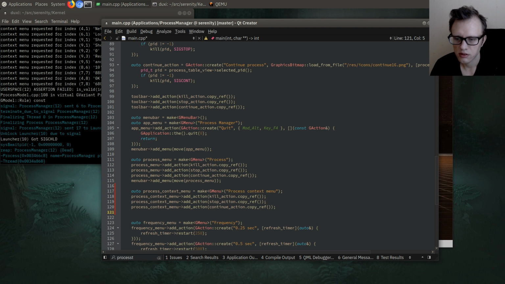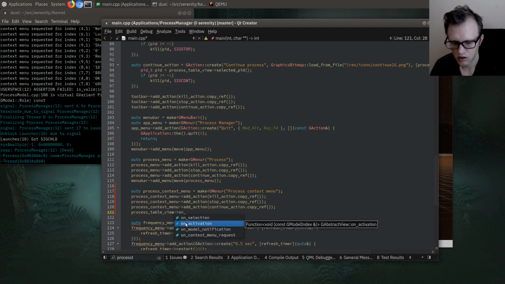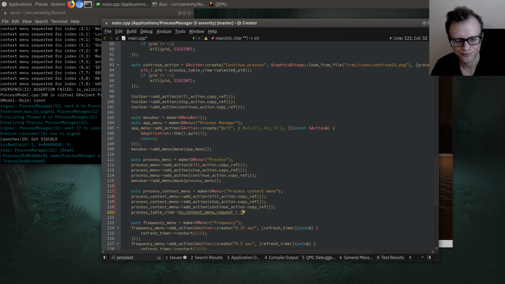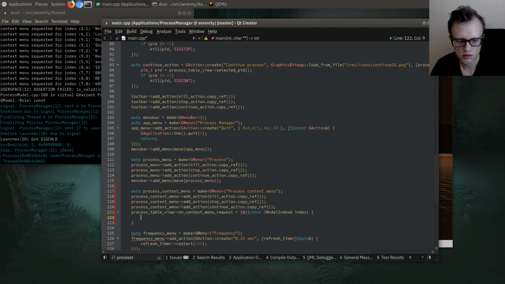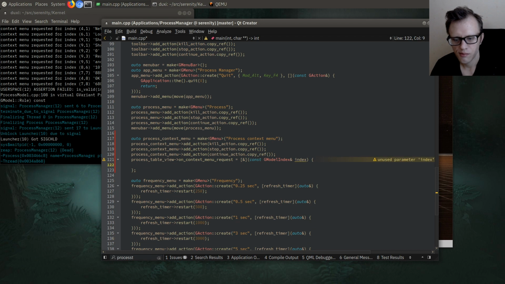So instead what we're going to do is we're going to say process table view on context menu request, const GModelIndex, let's see. This is going to be a little bit different actually.